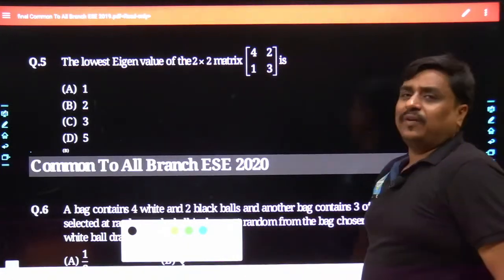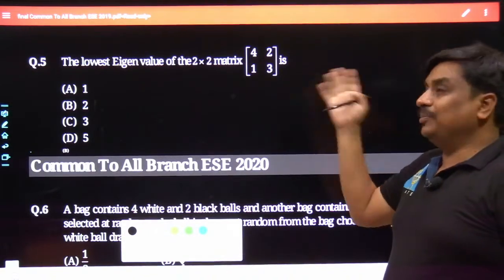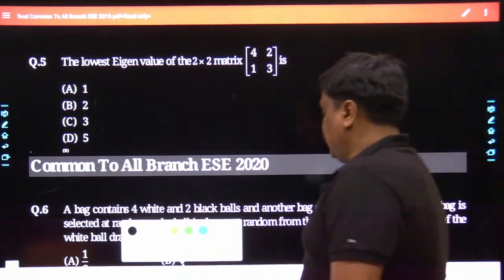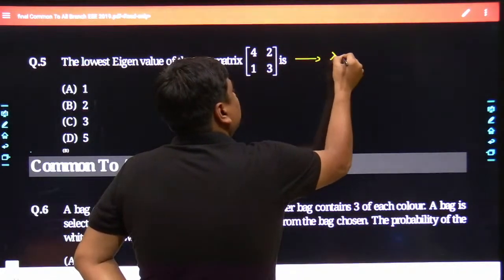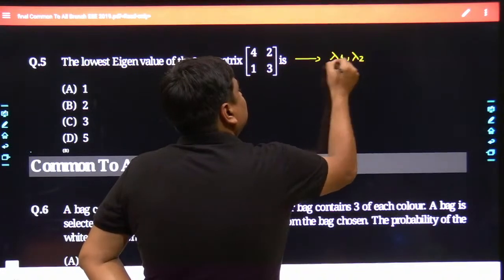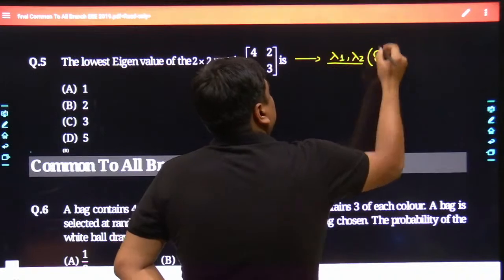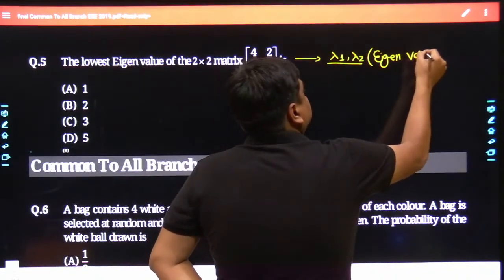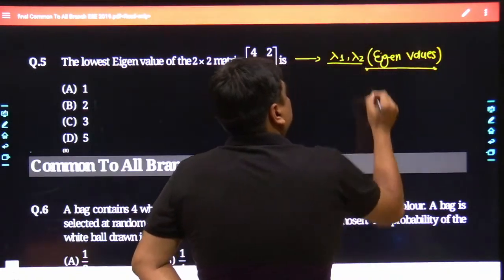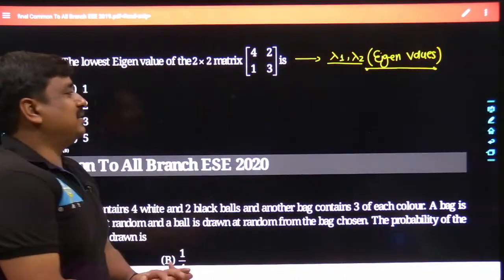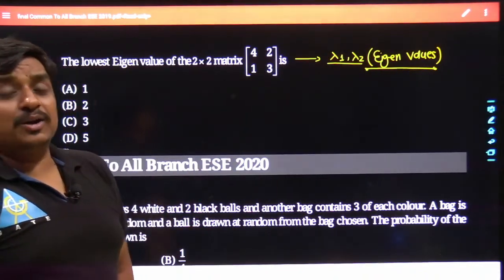Anyways, how many eigenvalues would get involved with this square matrix? It is of order 2 cross 2, so obviously 2 eigenvalues are involved with this problem. Let's write the eigenvalues as lambda 1 and lambda 2. They are the eigenvalues. If you have two pieces of information which relate lambda 1 and lambda 2, definitely you would be able to get the values of lambda 1 and lambda 2 exclusively.